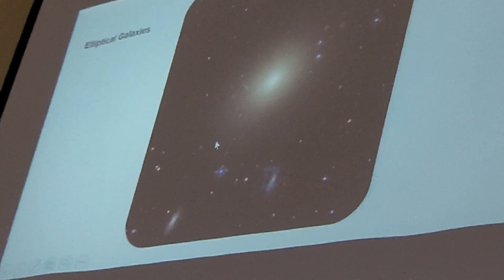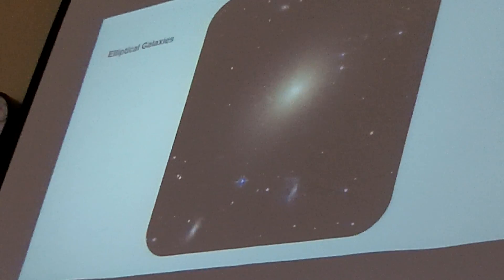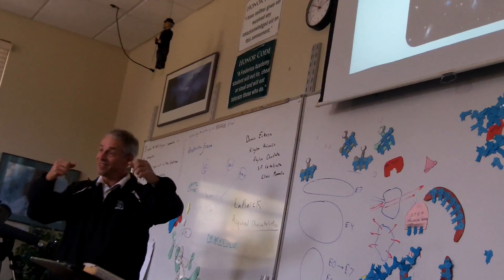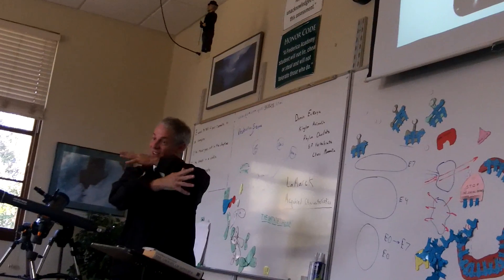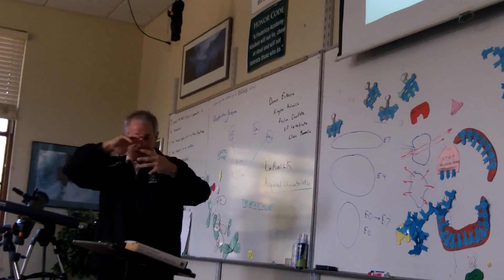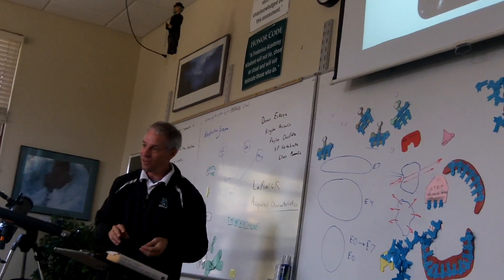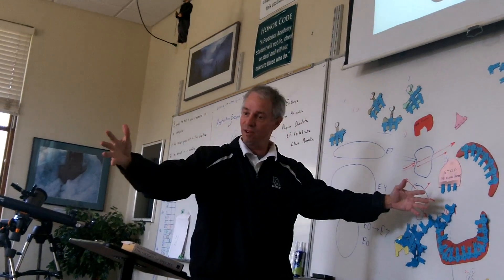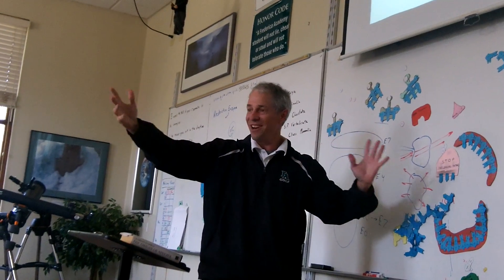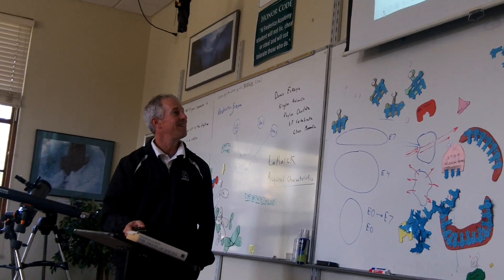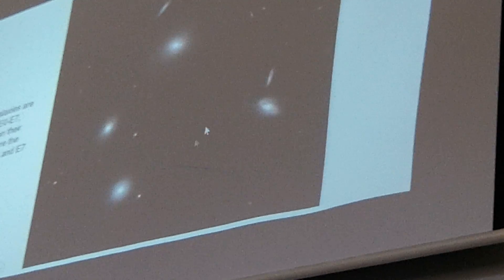So do stars ever collide? Stars can collide but it's very rare. So like when they combine galaxies you know they collide to each other and they just. There's so much empty space between stars that usually when galaxies combine there's very little stars actually hitting one another. They just go right by one another. But the gravity of the entire galaxies affects both galaxies and changes the shape of the whole galaxy even though the stars aren't hitting one another. Isn't that cool? It'd be like if you had a football team over here and another team over here and they ran across the field if the field were big enough probably none of the players would hit one another. They'd just go by. And that's kind of the way galaxies work when they collide. There we go. There's an E7 or that one might be an E7 that's probably an E1, E2, that's probably an E0 that's almost perfectly circular.